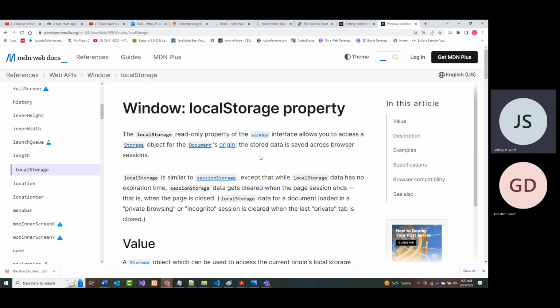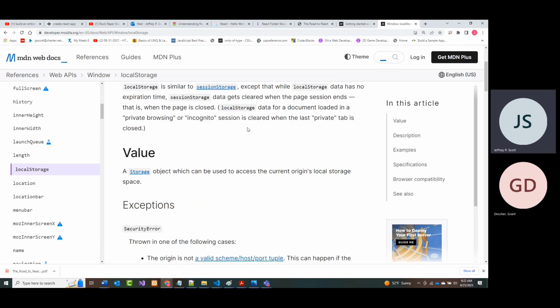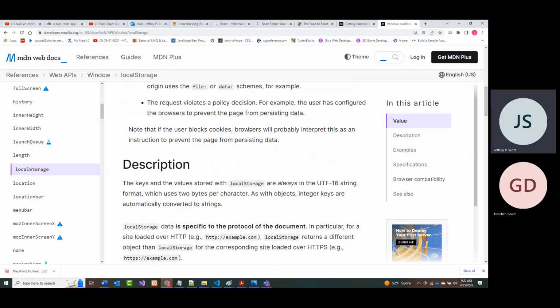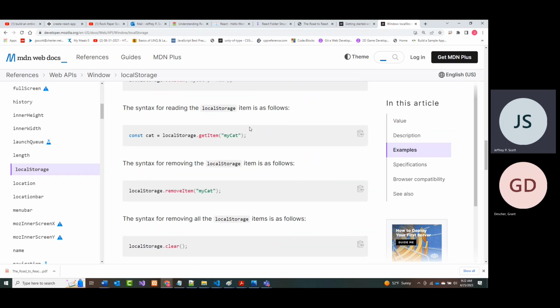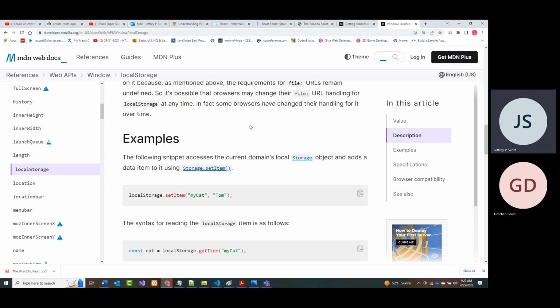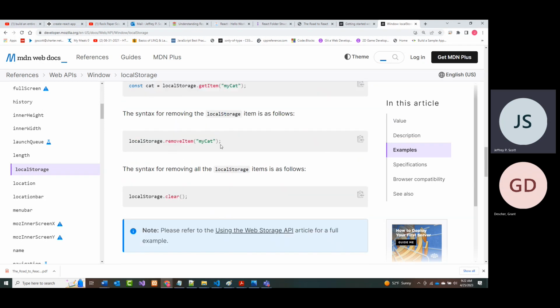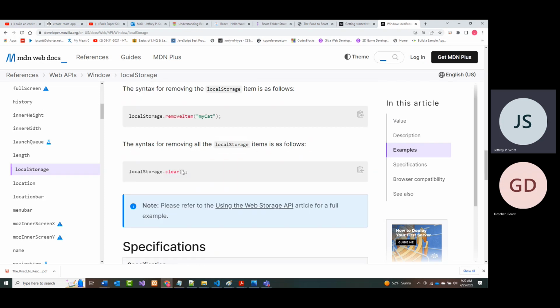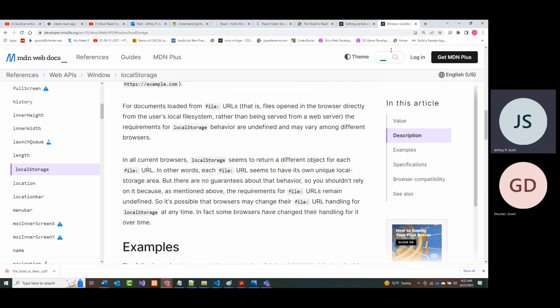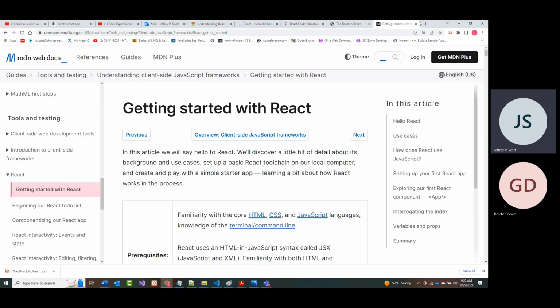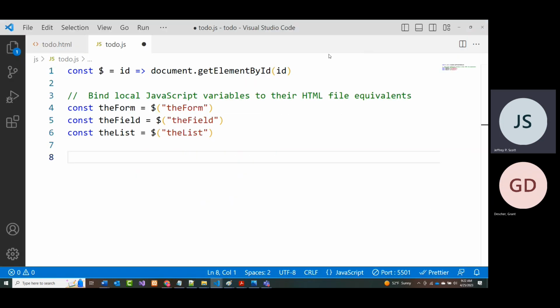So this is going to give us an example of being able to use this. They go in here and there are some examples, but the key thing is that there's a set item when you want to put something in, there's a get item when you want to get something out, a remove item when you don't need something anymore, and a clear if you want to get rid of everything. They've even got a link in here to a big example. But I just wanted to mention that because we're going to use local storage in here, and I wanted you to know that.